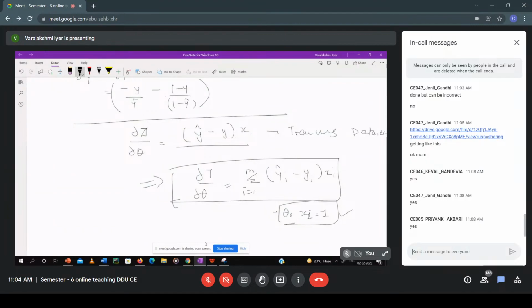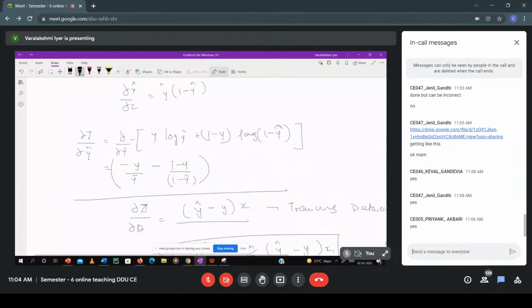But for now, you have to understand that this is the calculation that will be performed. You can see some of the basic differentiation formulas, such as the differentiation of log of x and the chain rule. It will be helpful for understanding this particular differentiation. Okay, so this is your final calculation.